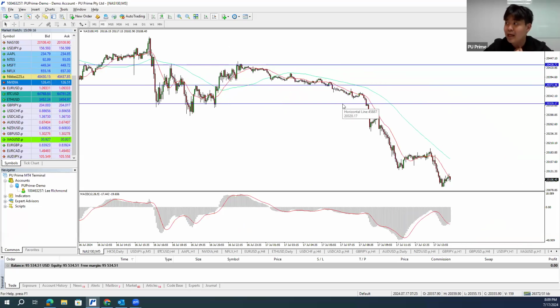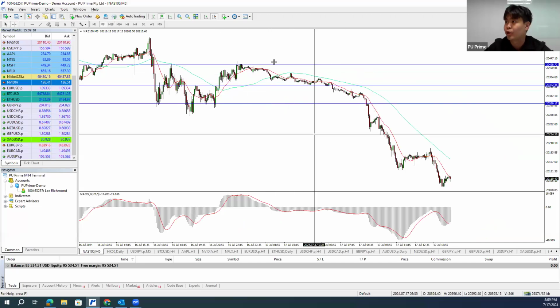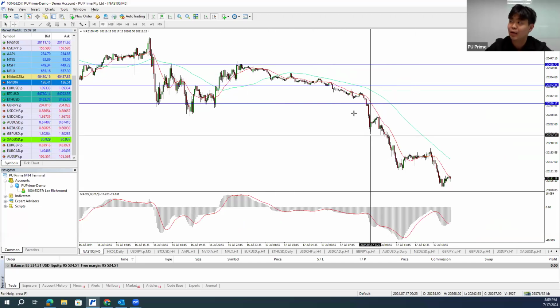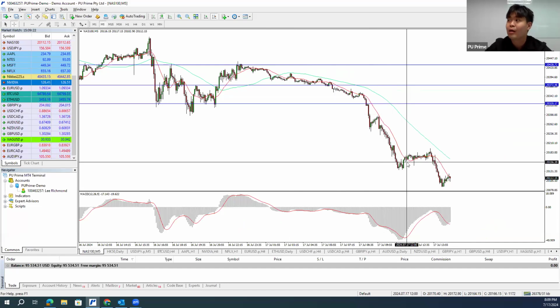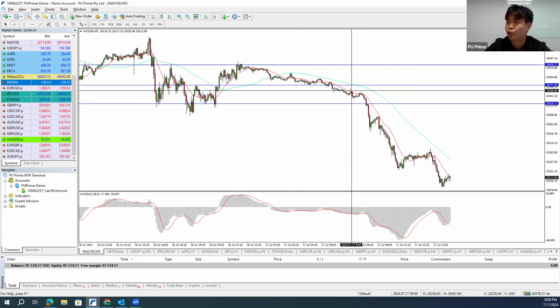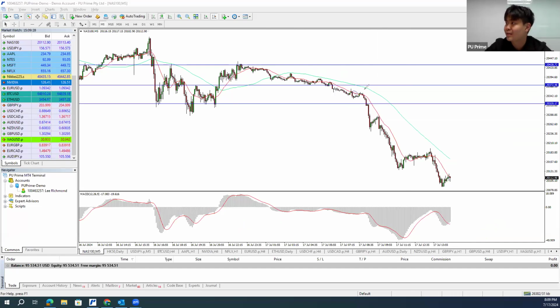But the bad thing is, if the overall trend continues downwards like that, you can notice it continues going down and going down. If you want to do trades within this region, normally they will buy here, sell here, buy here, sell here. But if the overall trend continues going down, you're not able to do the trades. So the scalping strategy might not be very good if the overall long-term trend is going down. So it's advisable to combine multiple trading strategies.